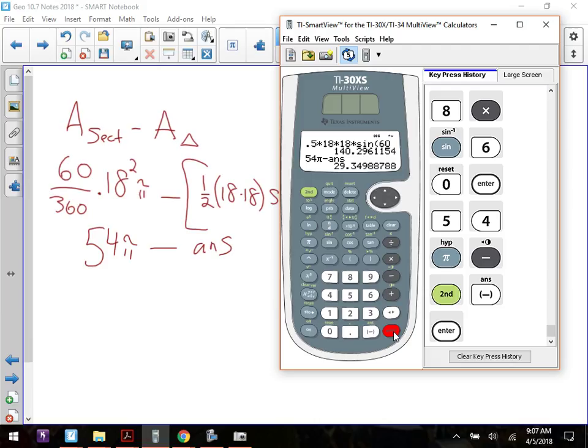So what did I say, 29.35? Something squared. Not too crazy, is it? No. Whole extra formulas. You'll get all these formulas on your formula sheet, so you don't have to memorize them. Just how do you use them?